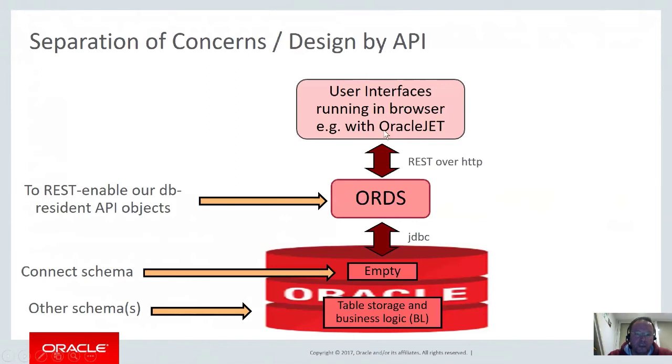So upon request, the REST over HTTP incoming into RDS, all RDS does is get the JSON objects, put them as a parameter into the stored procedure call, and then call the stored procedure. And again, upon completion of the stored procedure, get the output JSON object and give it back in the RESTful service call done by the JavaScript environment running in the browser.